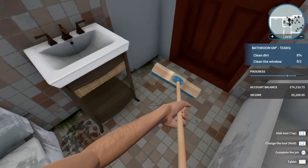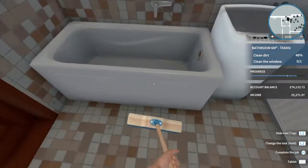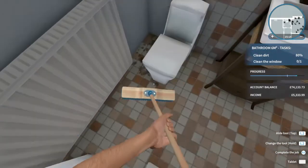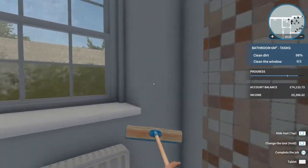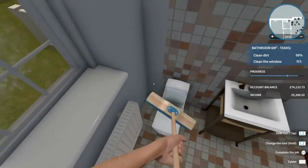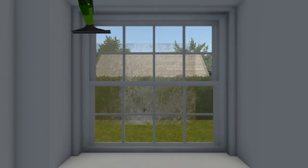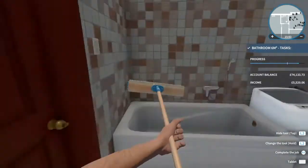Actually, to be fair, we'll just clean everything off the floor now and off the wall. Come on, that was over. Clean everything. At least, and then we're fine. And at least, where's the? It's in this corner somewhere. It is in this corner. Okay, there we go. Clean the window. That's perfect square. And then done. So that room's done.